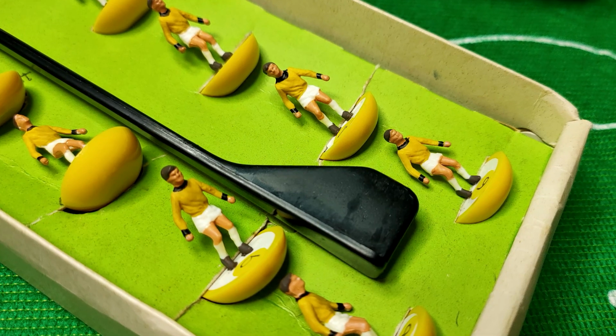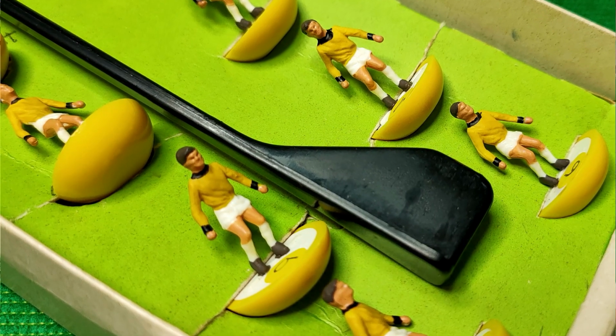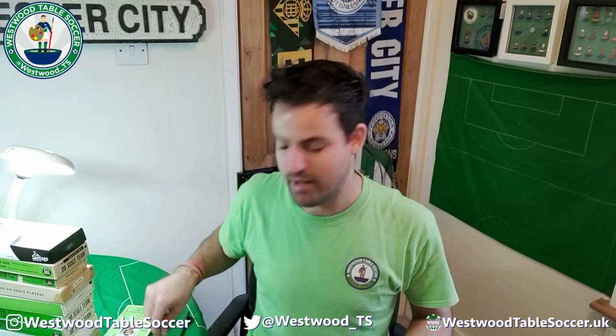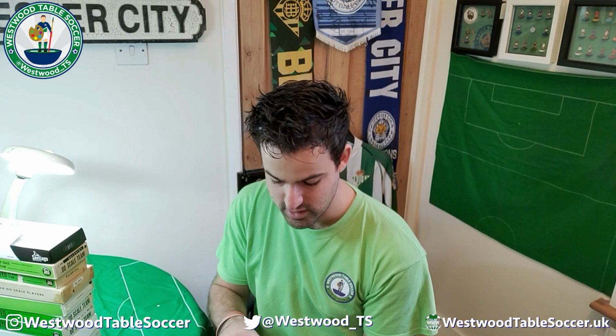Under the inner tray, not a lot going on under there. In fact, I would say absolutely nothing at all. But yeah, so fairly new team. This was, like I say, when Subbuteo didn't have U paints back in the day. Obviously now we've got a lot of people providing a lot of different figures. Back then nobody did it. Zwago were the first to provide the U paint Subbuteo teams, and I was so glad they did.